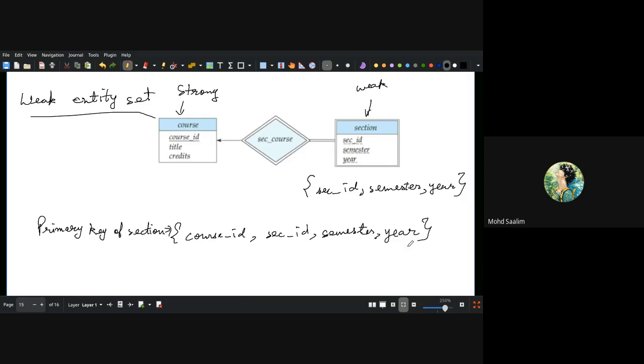Okay. So these types of questions can also be asked in the exam. Most of the time they don't come. In the past, maybe in 2022 or something, I saw this type of question. It is not coming in recent terms, but still I'm discussing it. Be prepared in case it shows up. If someone asks you what is the primary key of a weak entity set, it is a combination of the primary key of the strong entity set plus the discriminator of the weak entity set. So this whole set, containing all these attributes, is the primary key of the weak entity set. Got it?